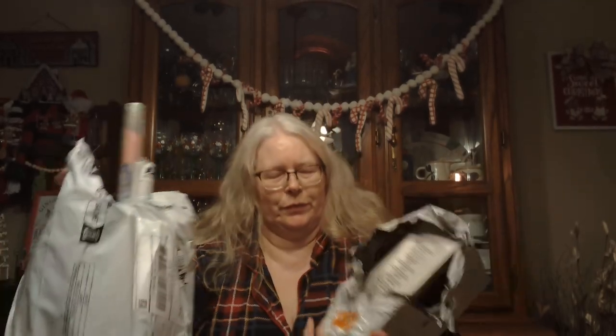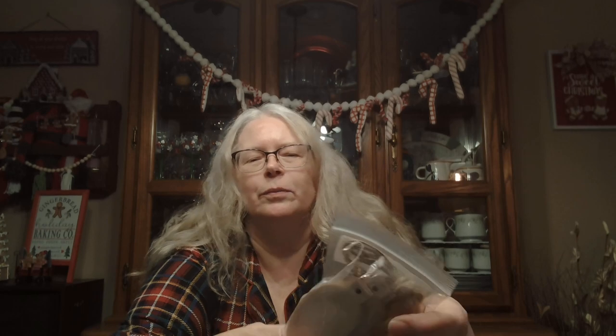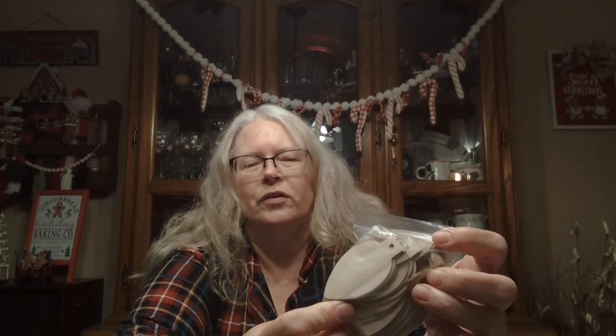It's actually two little packages, and this one just has one little box in it. It's a drone I ordered because it's got a couple things in it. Got some little ornaments for next year, some DIY, just little bulb-shaped ornaments.